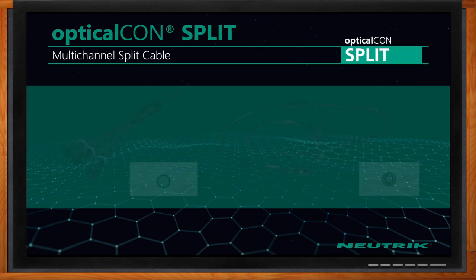From previous Chalk Talks, multi-channel split cables can be useful for these kinds of applications. Do you have a solution in this space? We do. We offer two solutions. First is our multi-channel split cable — down one cable you have 12 fiber channels. On the end of the cable, you can put any variety of OpticalCon connectors adding up to 12 channels.